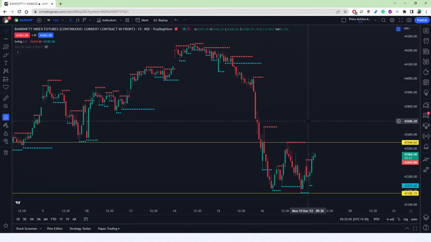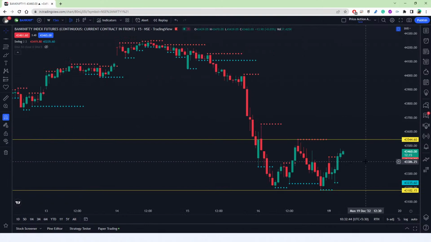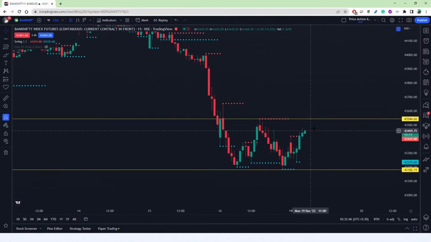Right now Bank Nifty is still good and still progressing in the uptrend, and it's most important for us to look at the price action when it approaches the 43,544 level. Until then, we just have to wait for the price to approach that level. Even not taking any particular trade is also a trade, right? In that sense, we only look for opportunities at specific locations. That's the importance of the context.